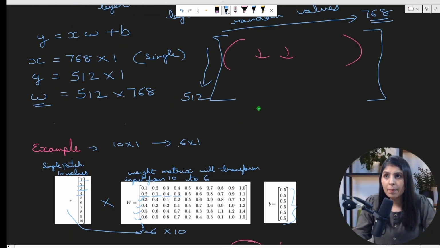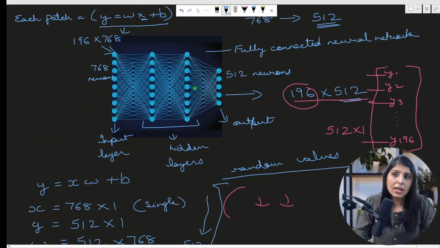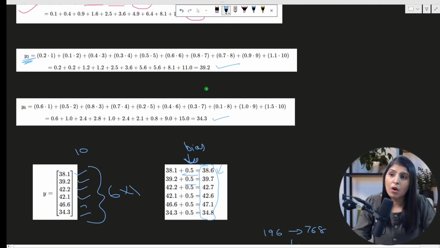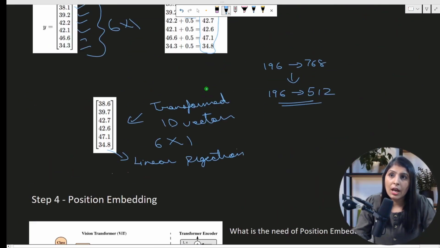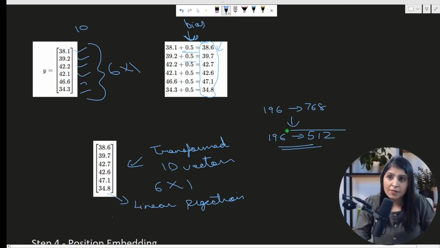This is simple. This fully connected neural network is used for this task. So guys, this is how you perform linear projection. Now we have this output from the linear projection layer.